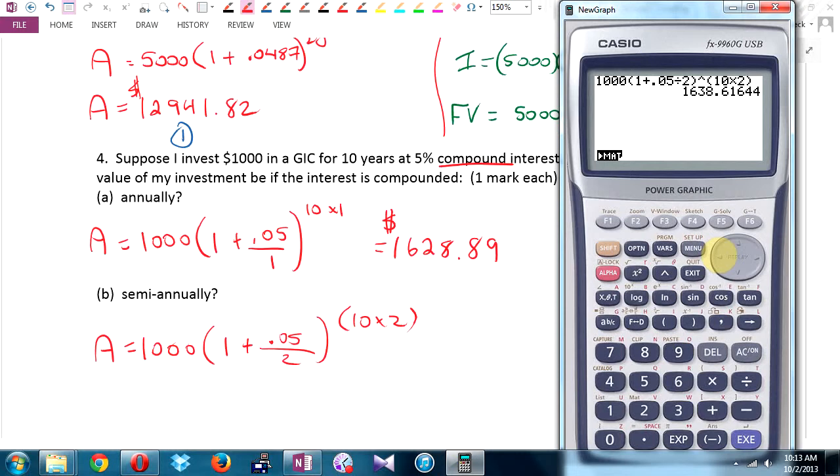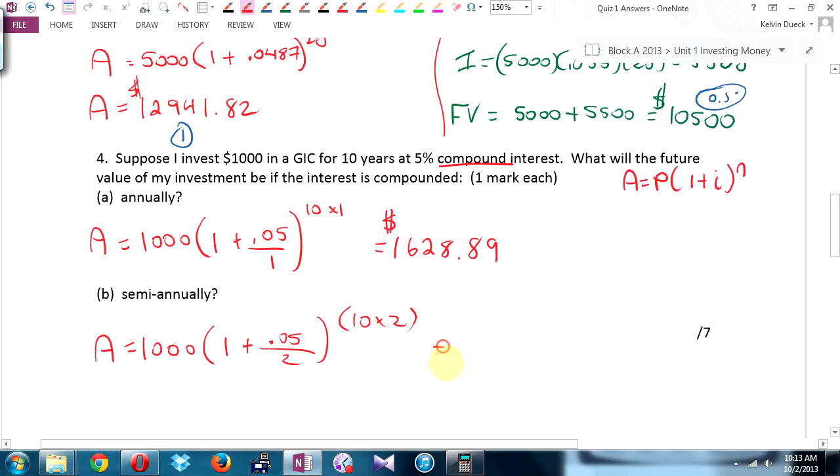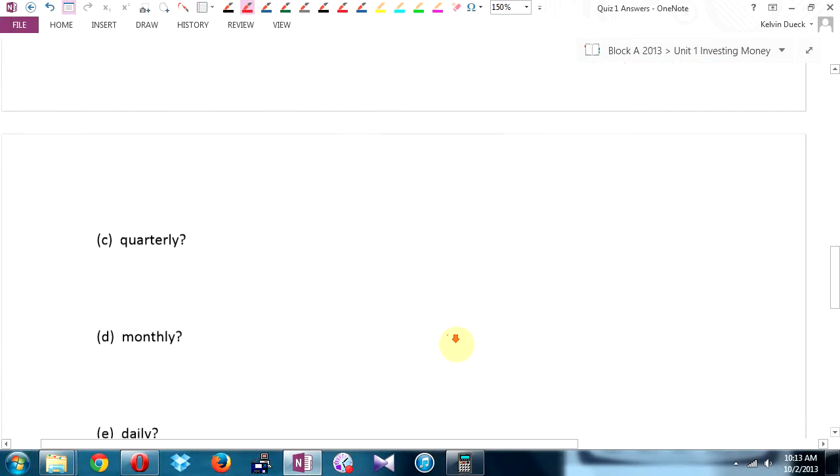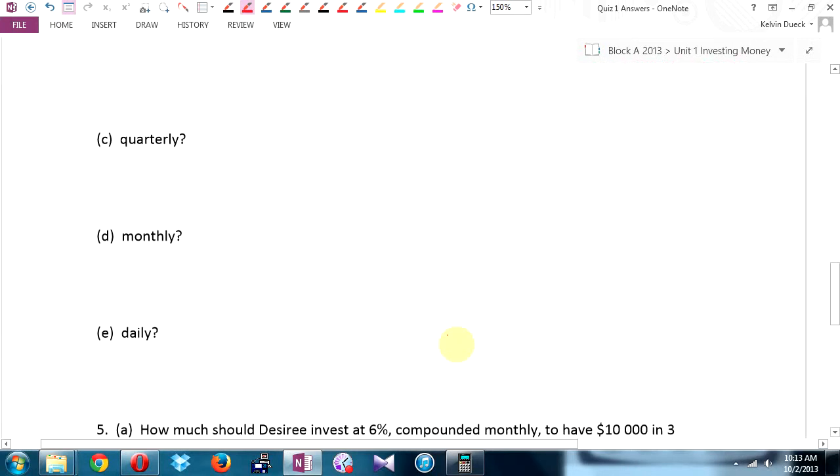Okay, here we go. 1638.62. You walked into that one, yeah. 1 mark, 1 mark. Is there a part C? Oh, yeah! I knew what I was doing with my little trick of setting this up on my calculator so I don't have to retype everything. Woohoo! Rachel's going, I didn't think of that. I retype this every single time. That's because I'm a graduate. Just saying.